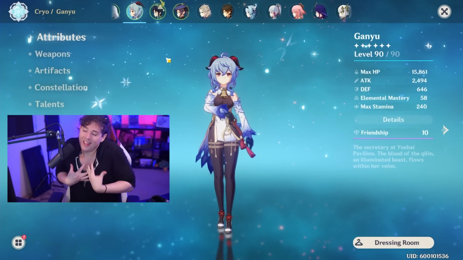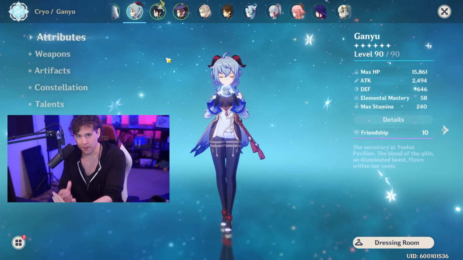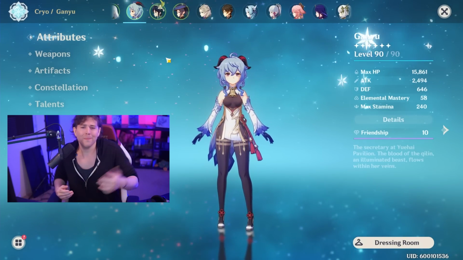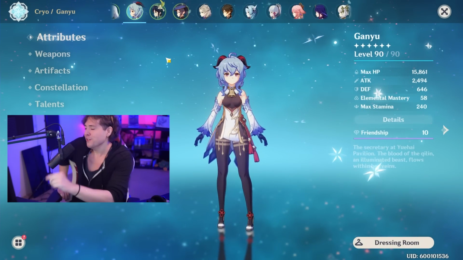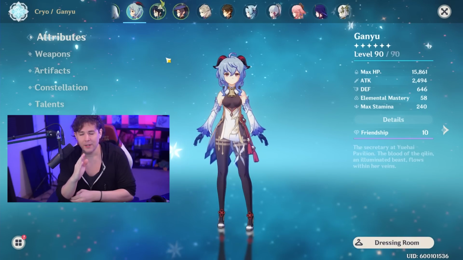Now, the last one is going to be a little bit biased for me because this is going to come down to personal playstyle preference. And I said last one, but it's second to last one. You got debated. So this is Ganyu, and Ganyu is a very powerful character.